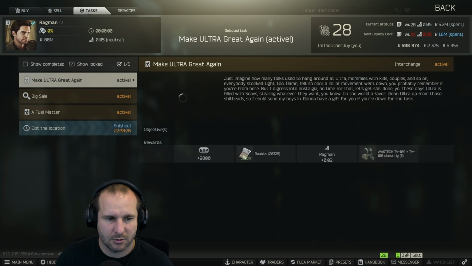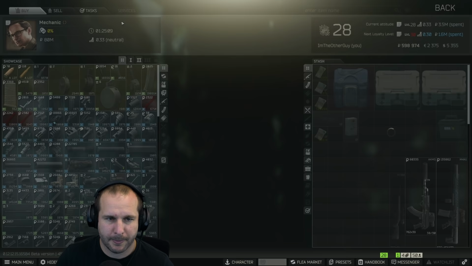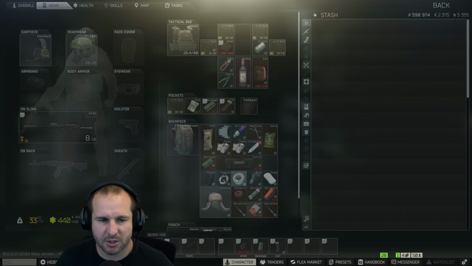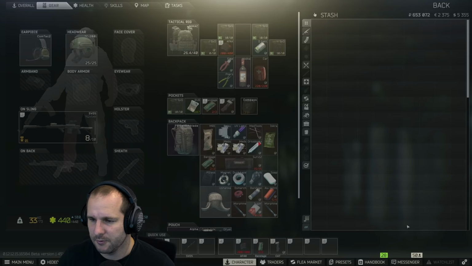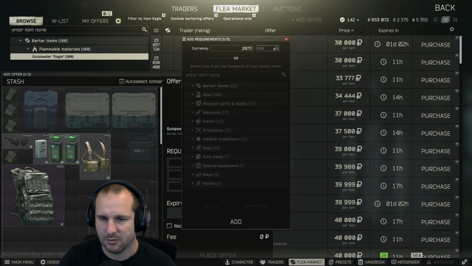Hand this in. Oh, it's chemistry closet. So we just got to go into the beast 110. So we should do scout in this one and then we'll have farming done as well. All right. Sell these on the flea. Should get 33,420. I want to make sure these sell quick.